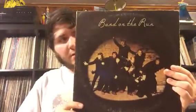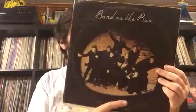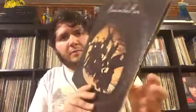Alright, so I want to get to albums. Quite a few here. First is when I went to my consignment shop, I picked up another copy of Band on the Run. This would probably be for my friend as a starter. I mean, the cover's really beat, but surprisingly, the vinyl is actually really nice. It needs to be cleaned. It's quite dusty, but really nice shape, which kind of shocked me because the cover was so terrible.